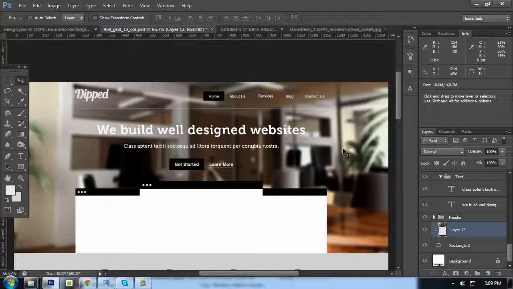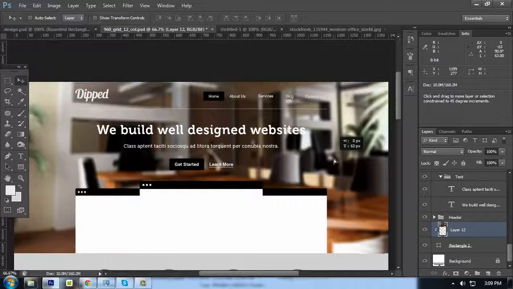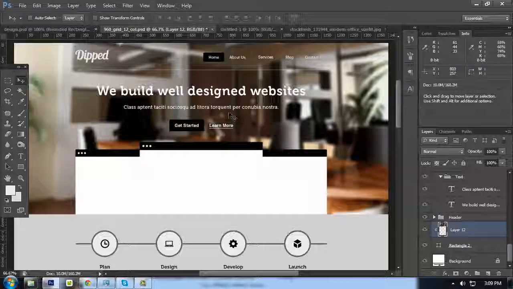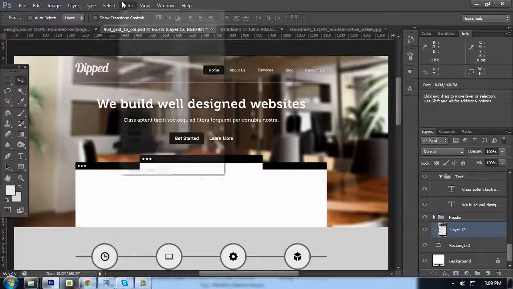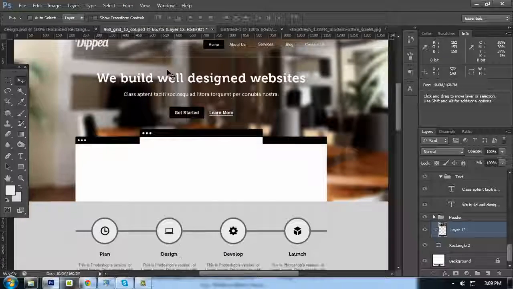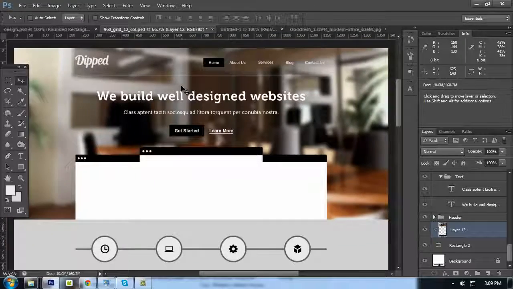And let's adjust this and increase the blur, maybe something like that.